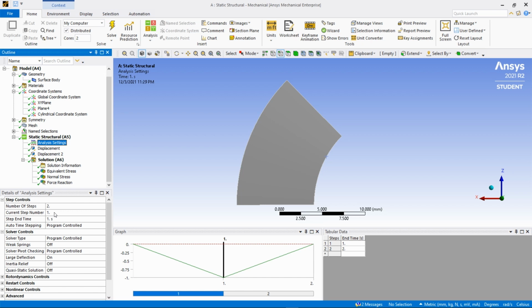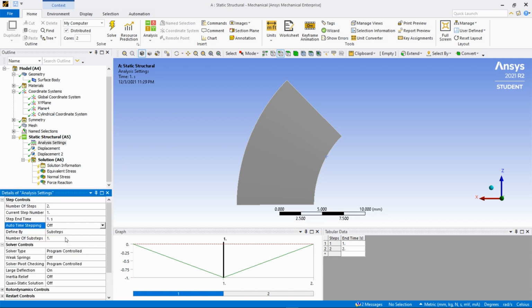Okay, step end time is 1 second. Auto time step, we need to take that off. Defined by time.